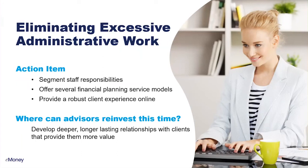After offering this type of planning and building stronger relationships, Phil was able to more than triple what he charges for each individual plan, while better serving and retaining his clients. While not everyone will be able to triple their fees, freeing up advisors' time to spend more time developing better client relationships can help with long-term retention, increasing the value of planning services, as well as directly contributing to higher profit margins.